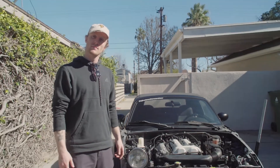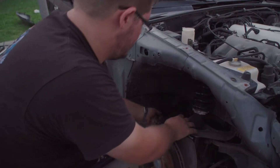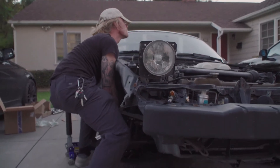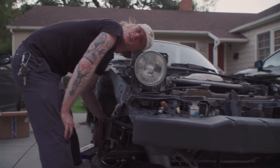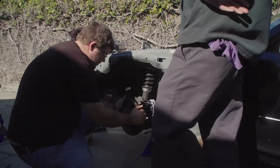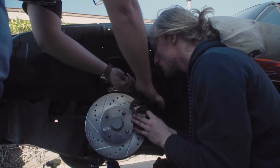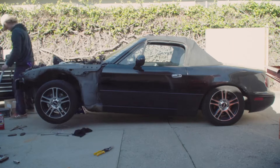We started with the front, and everything was pretty smooth. We had tried once before but didn't have all the proper tools — no torque gun — and being a 27-year-old car there's some rust. Once we had the right tools, like every other thing on the Miata, it was super easy. The front rotors came off easily, the front pads came off easily, the new Power Stop StopTech kit fit perfectly. A little anti-seize here and there, got it all buttoned up, old wheels back on, and then we moved to the back.